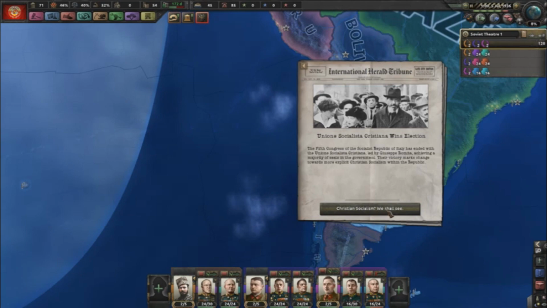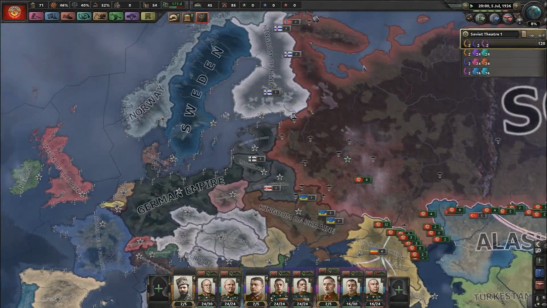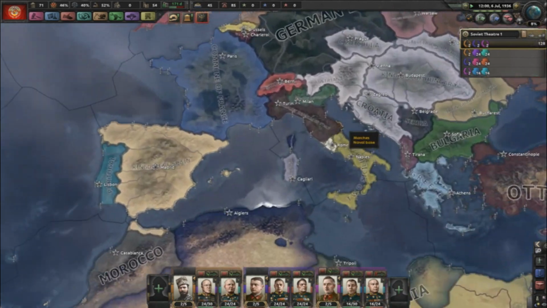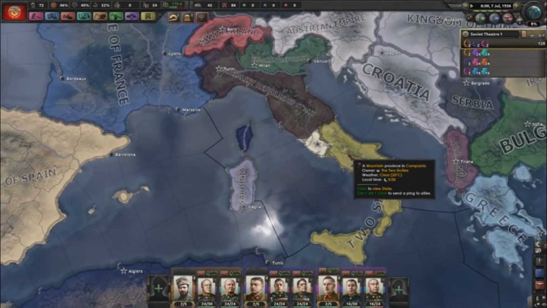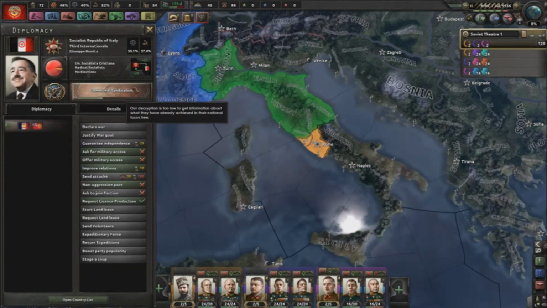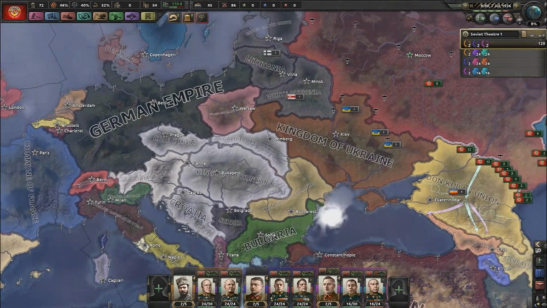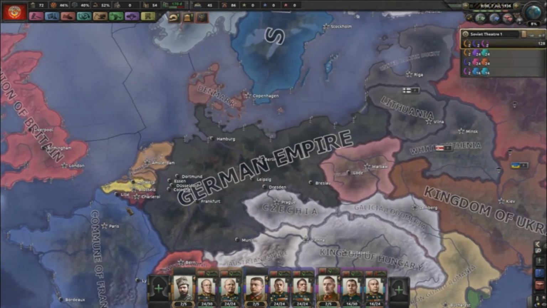And Christian socialists won the election in the Socialist Republic of Italy. The fuck? Christian socialists. That's a thing. Let's hope they don't decide to vote to unite with the Two Sicilies or something. I think there's something where they can do that. They just vote to become part of another country.